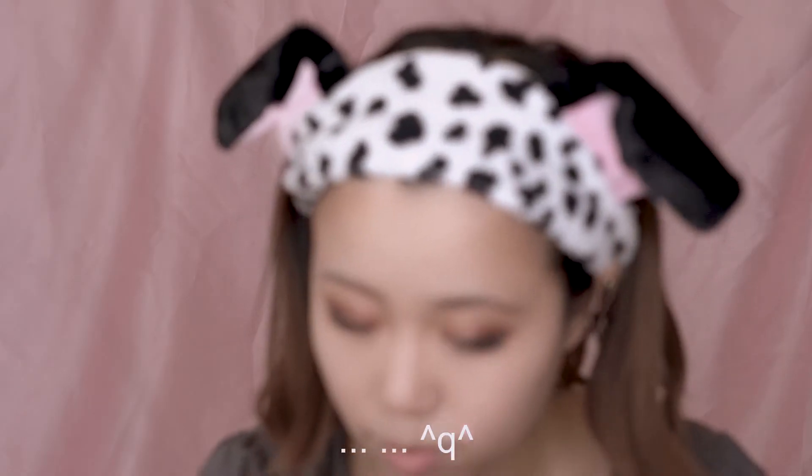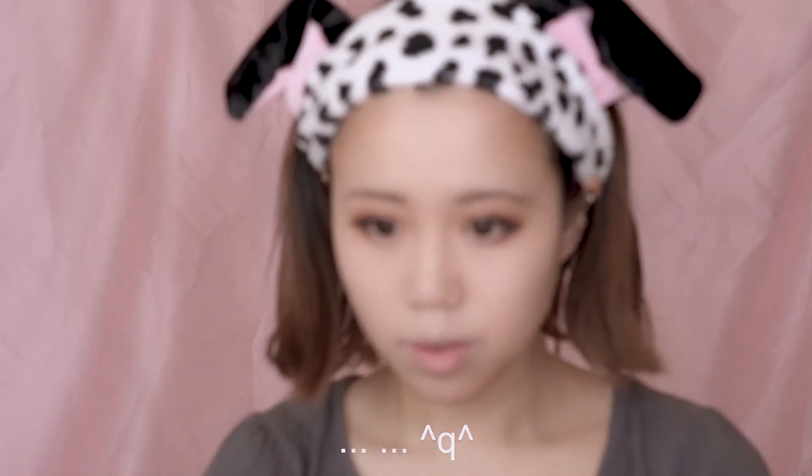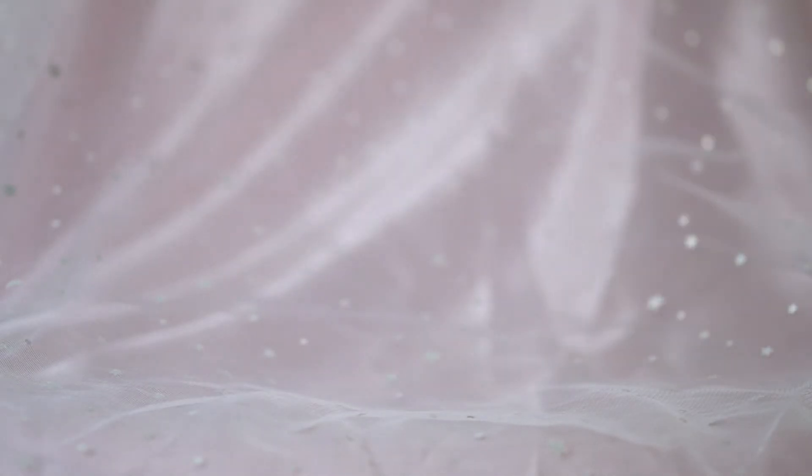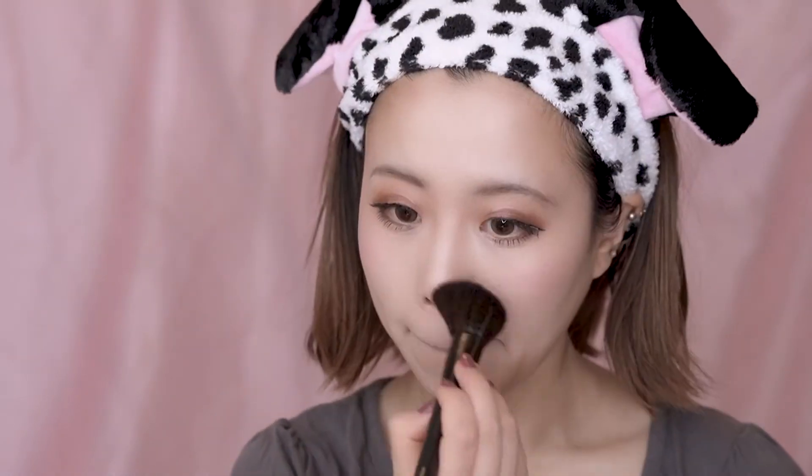Feel free to pull them up and reapply them if you're not happy with the result. Here, I'm putting on my lower eyelashes but somehow the camera just decided not to focus on me. For blush, I'm using the baked blush in pink color from Milani. I really like this product because it already has some highlight in it and it's so pretty after you put it on. For the anime girl look, I usually put on some blush over the tip of my nose.